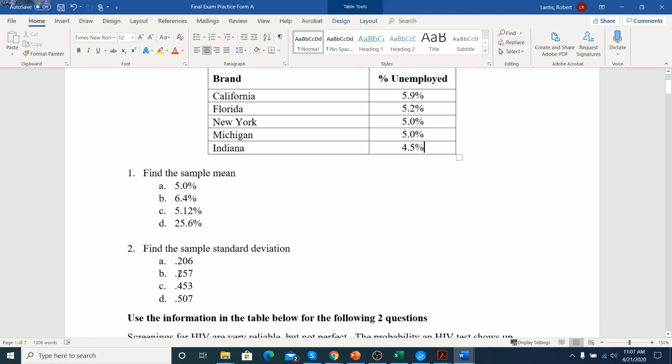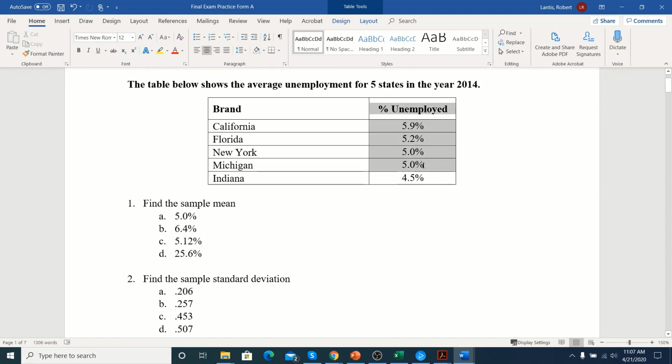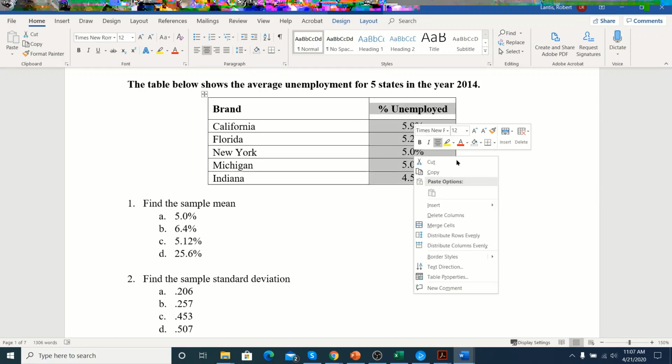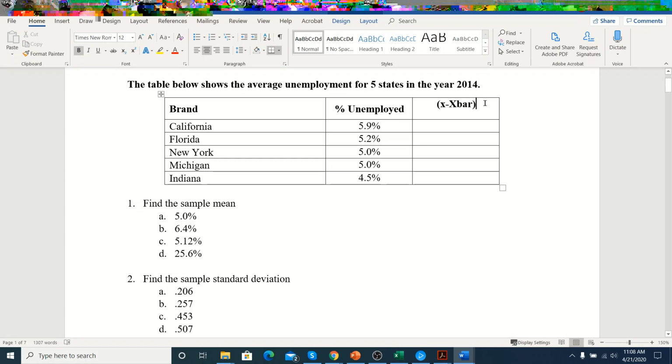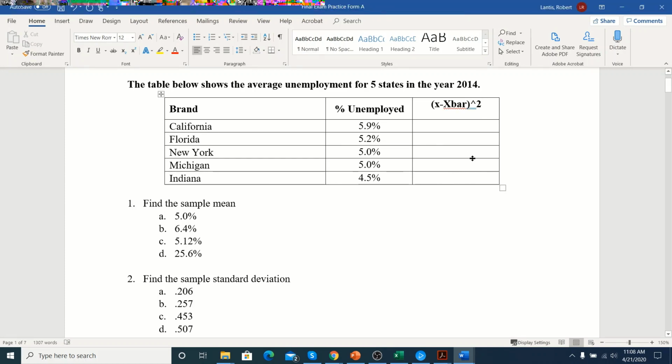What about finding the sample standard deviation? Well, honestly, this is where I said I'll type this out as I'm saying it. What I want to do is find the difference between the value and the mean, or the deviation from the mean. I want to square it. I then want to add them all up and divide by n if it's a population data set, and n minus 1 if it's a sample data set.